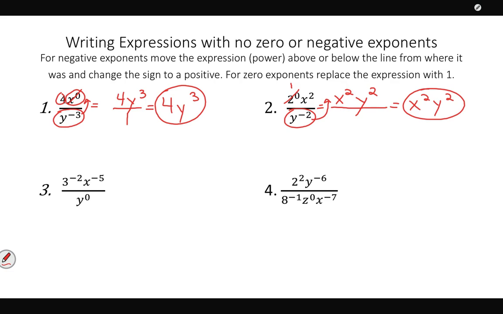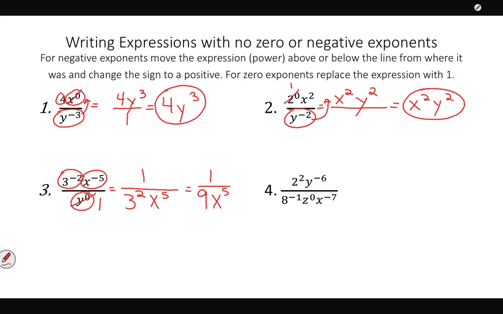Number 3. Again, a 0 exponent down below just makes that go to 1. So that's just a 1 there. Now, both of these powers in the numerator are negative exponents. So I have to move them both. Since they're both above, I move them below. So that becomes 3 to the second. And this becomes x to the fifth. Again, since there's nothing left in the numerator, I must put a 1 there. And now I evaluate. So this is 1 over 3 squared is 9, x to the fifth.